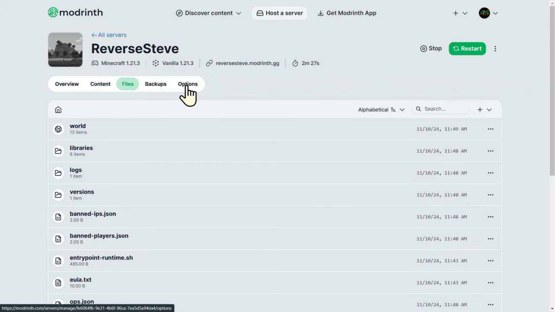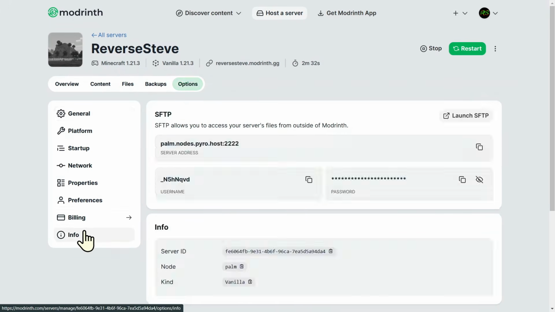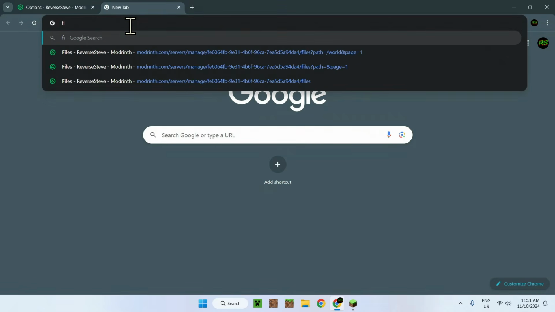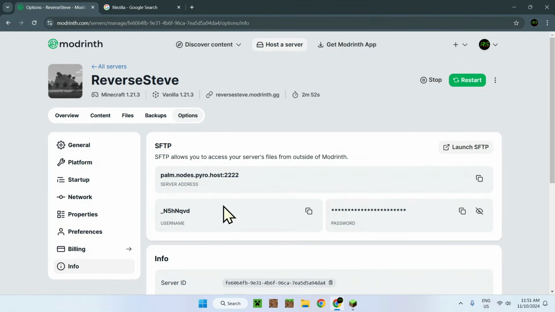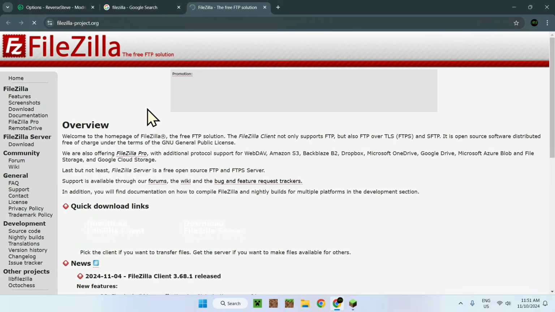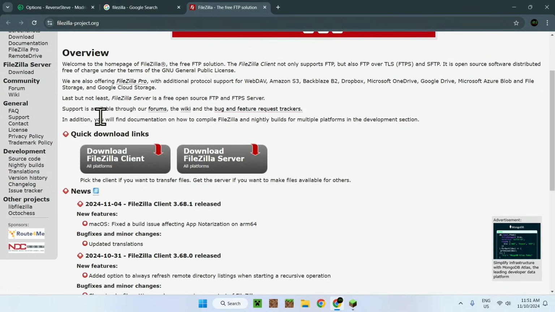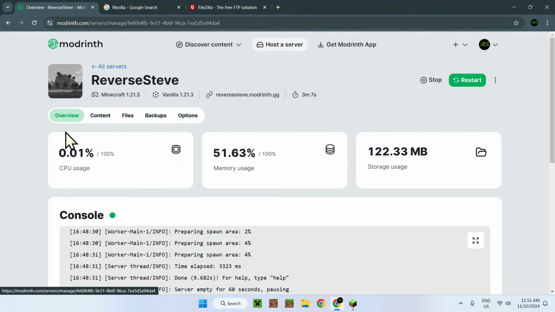And if you want to be able to download the files, all we have to do is go to our info and we go on the FTP. Now, what's the FTP? So if we go on FileZilla, here it is. This is gonna be in the description as well. It lets you add these keys and you will be able to download all the files using FileZilla. It is just the backend of a server. So this is one of the ways to download the world files as well, which is pretty cool.